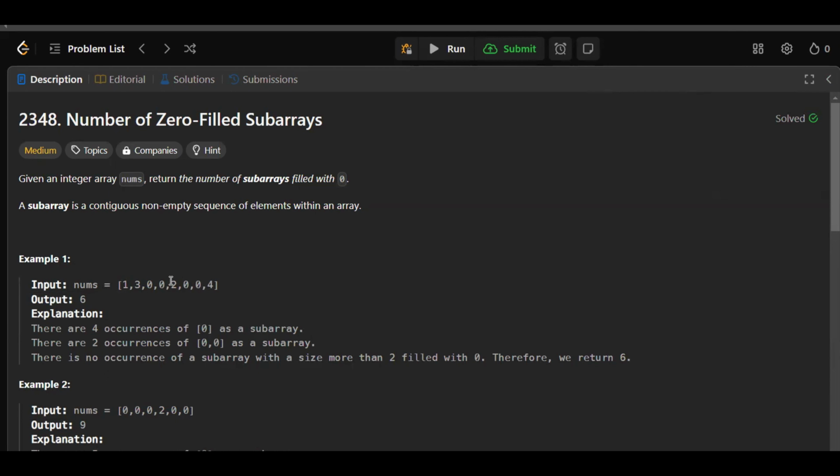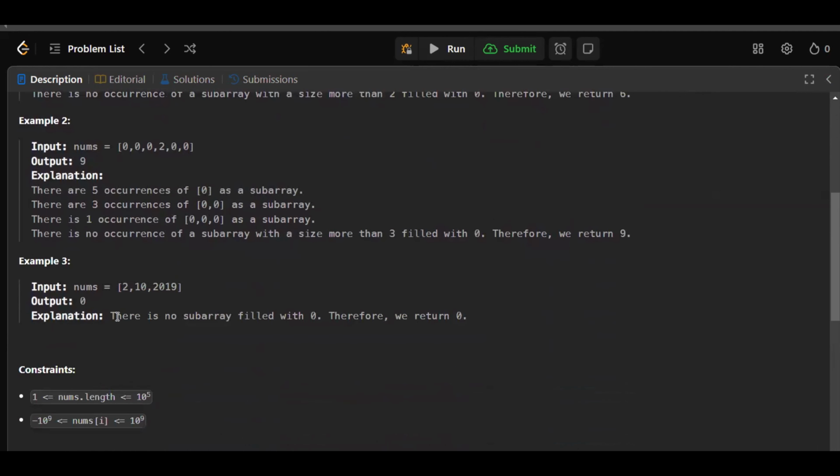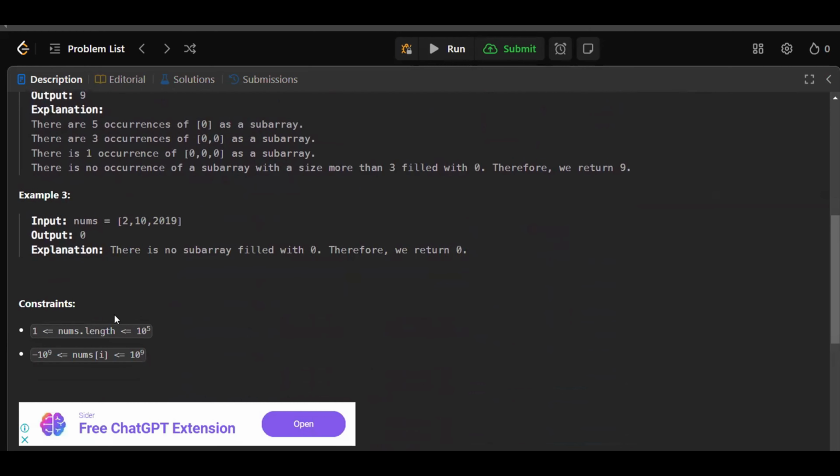I hope you understood the problem statement and the examples. Now the constraints are: the array length can be between 1 and 10 to the power 5, and each array element can be between minus 10 to the power 9 and positive 10 to the power 9. I hope you understood the constraints.